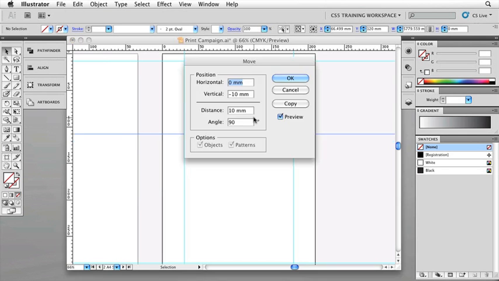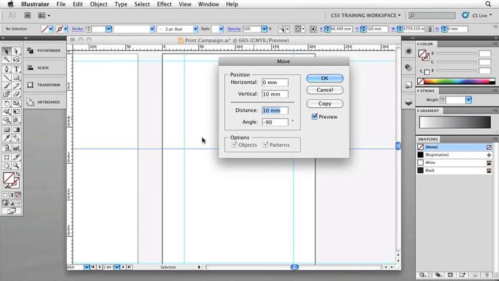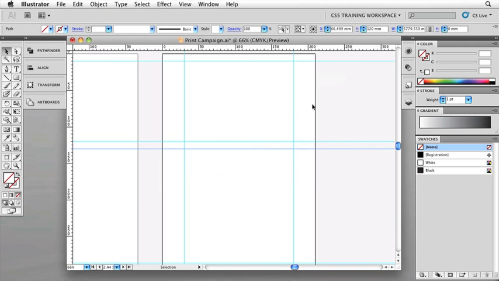So first thing we'll do, bring up that Move dialog box again. We're going to do a vertical movement this time of exactly 10 millimeters. This is in the plus value. And here's our preview. But what we're doing here is we don't want to move the original. We want to leave it where it was and do a new one 10 millimeters down. This basically saves us the trouble of dragging a new one down and repositioning it. Select an existing one, say move 10 millimeters, but go ahead and click Copy. That will leave the original where it is and drop another one 10 millimeters down.